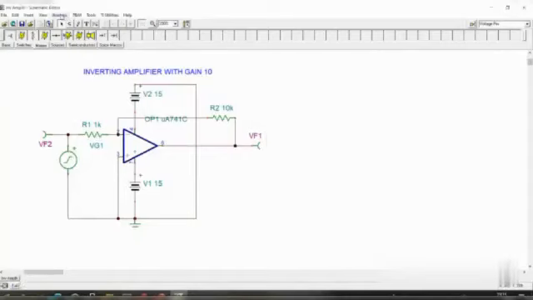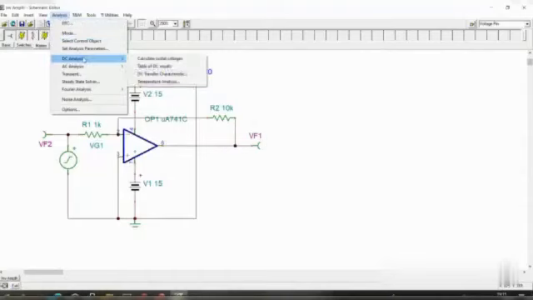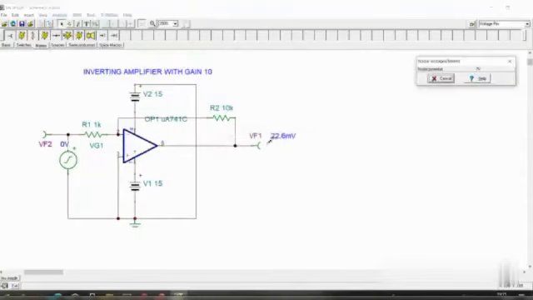In the analysis you go to DC analysis, calculate the nodal voltages. Nodal voltages means it will come with the nodal voltage wherever you have given a voltage pin. So this is DC voltage. You know that here we have given pure AC, so that is 0 volt. But 22.6 millivolt is there, a small shift coming in the output.